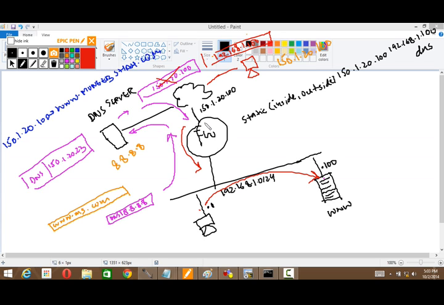Is this understood? Can you repeat the last part? What's happening when .1 is sending the request? .1, this one. He's sending the request to the DNS server. He's asking who is ms.com. This guy replies, says ms.com is 150.1.20.100. The public address of this server, which is specified in this command, right? So when the packet comes in the DNS reply, what is the address? It says 150.1.20.100, right?